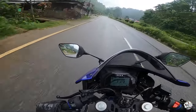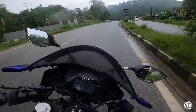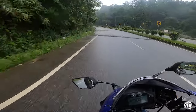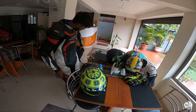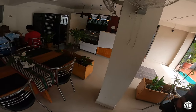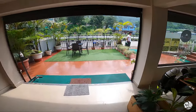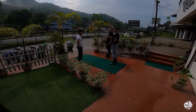We're going full blast in the rain now, and so we're done, stopping here. This is a new place we stopped at, and we are going back now. The rain has stopped, luckily, and the sun is out, thank God.